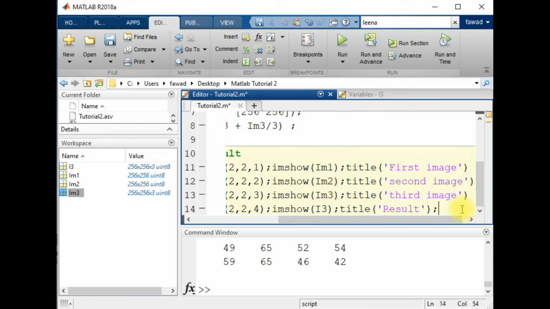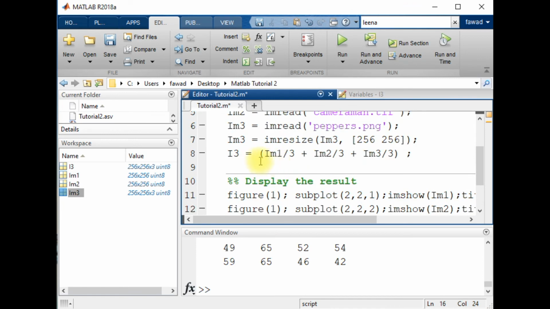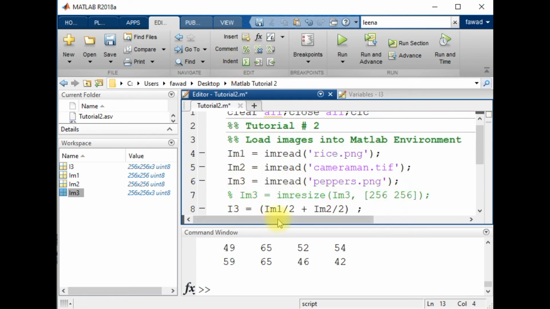Now if I have to subtract two images to find the difference, I write another section, subtraction of images. Now at this place, this is the first image and this is the second image, and for instance, I'm going to comment out the third image, and I'm going to add the first and second image together.